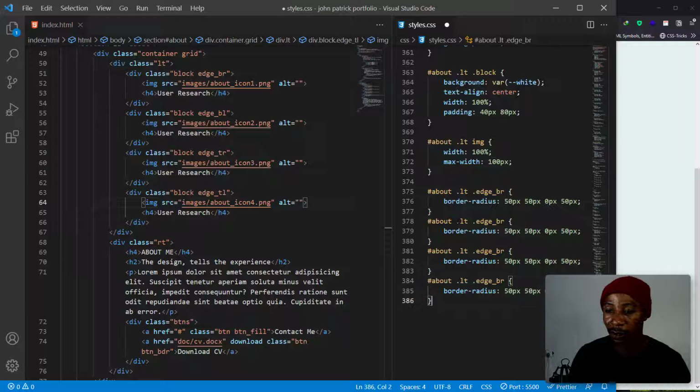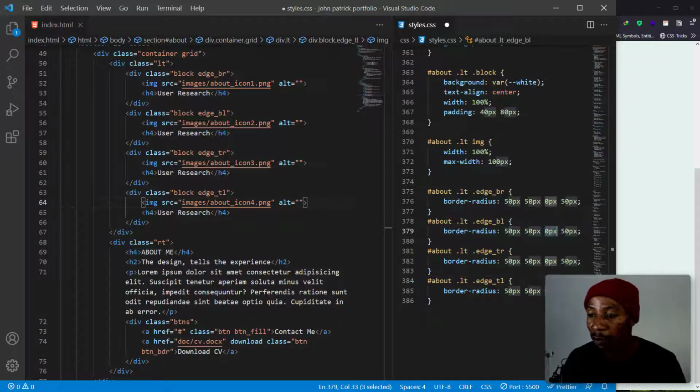paste it. So first this will be the bottom left, this will be the top right, and this will be the top left.